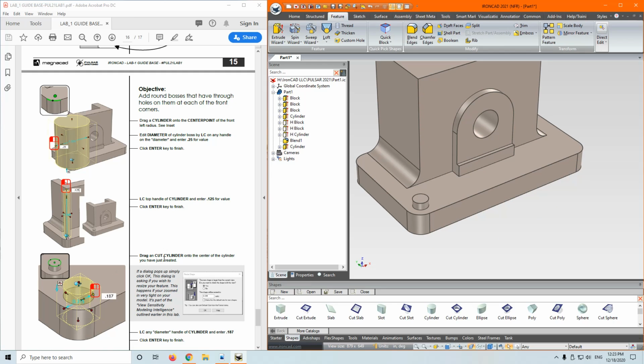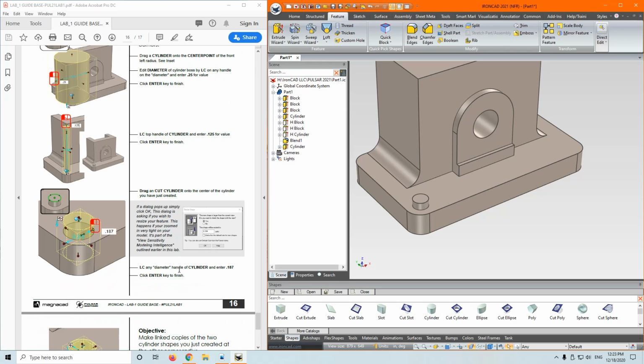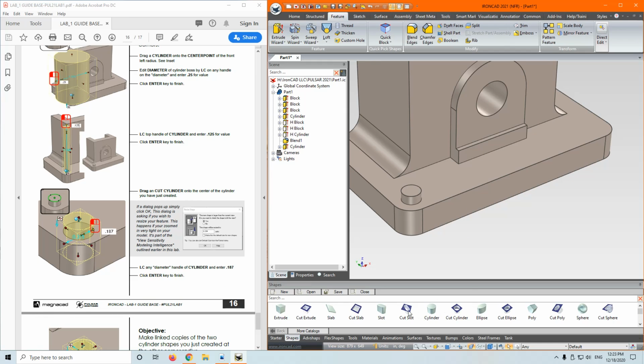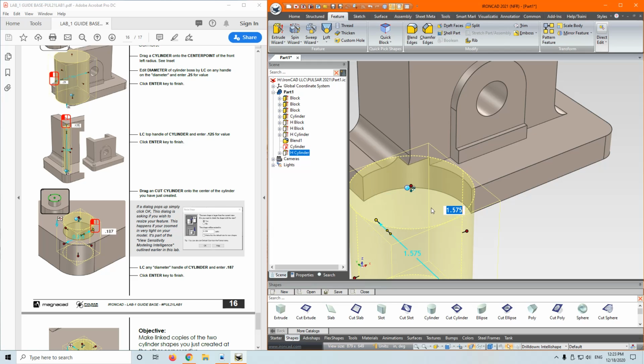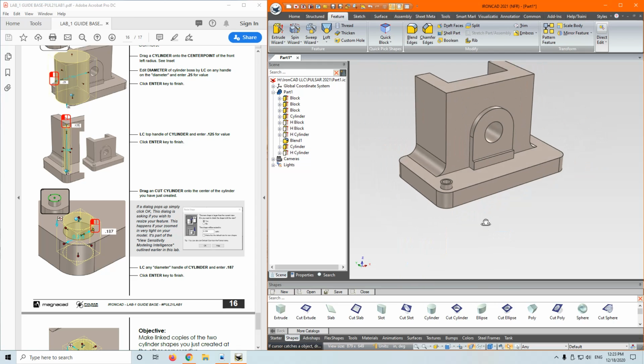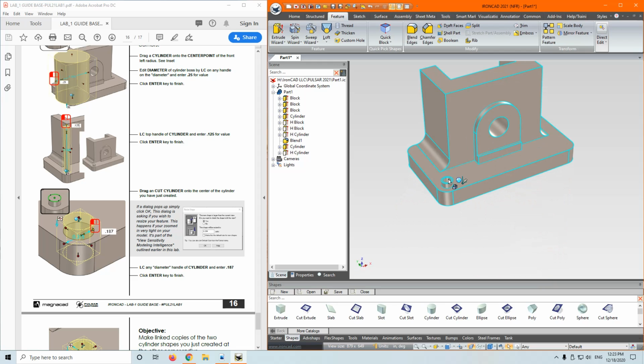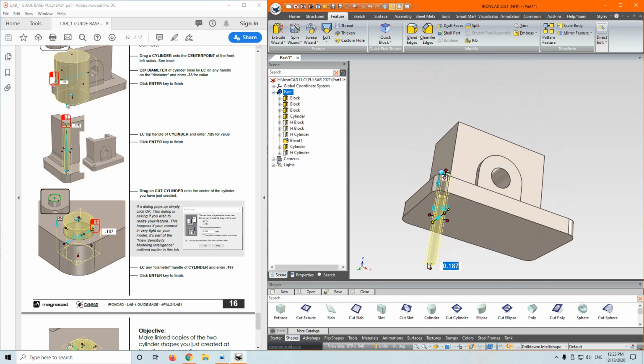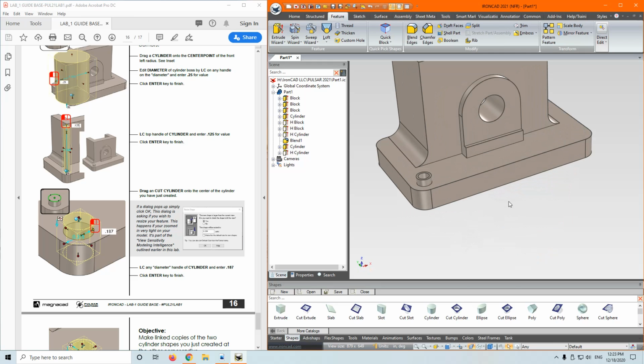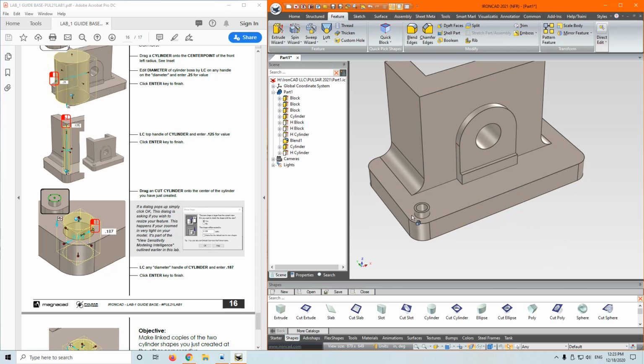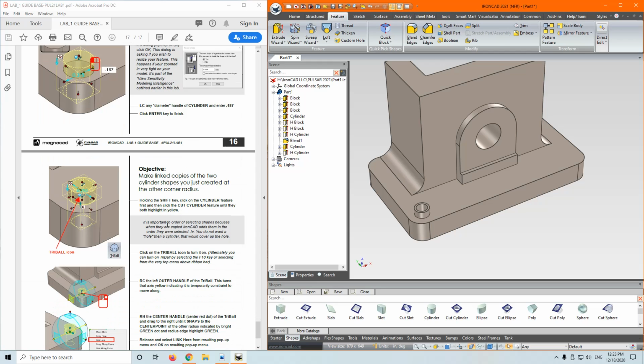Now we want to use a cut cylinder for the hole. Cut cylinder. We drag it right to the center. And the diameter is going to be 0.187. Okay, and that's good. It goes all the way through. Some people may say, let's keep it clean. I'm not one of them. I'm just showing it to you. We're going to snap to the bottom if you want. It's optional. But now we want to copy this boss to the center point of this radius. So I show that here.